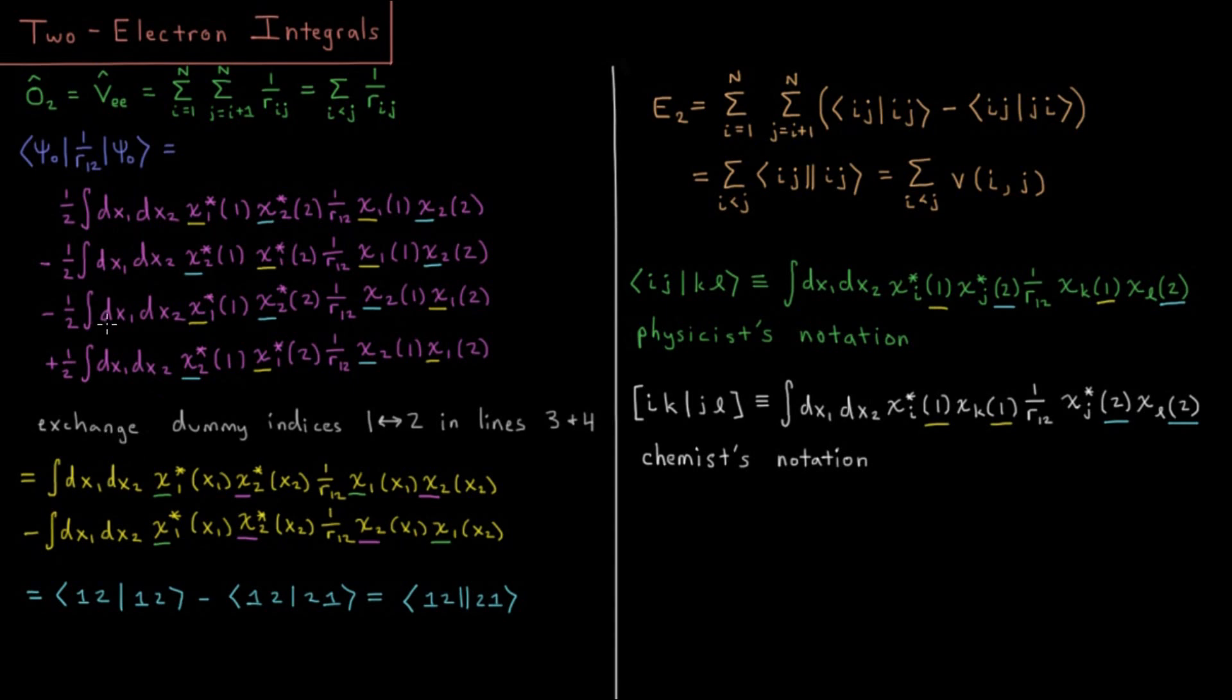What we're going to do here is take the third and fourth lines and switch the indices one and two because these really are dummy indices. We don't care which electrons they are, we just care that we get a consistent set of them. So if we swap the one and two dummy indices in lines three and four here, then what happens is two of these lines end up being equal to one another. The positives and the negatives end up being the same once we swap the ones and twos, and we get two kinds of integrals as a result.